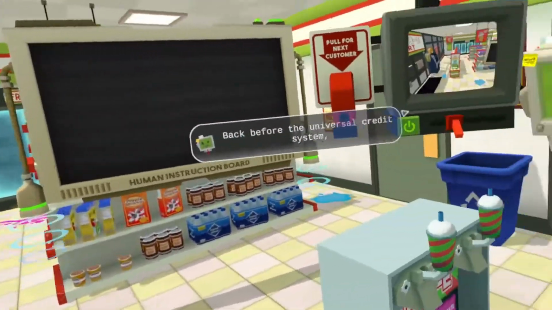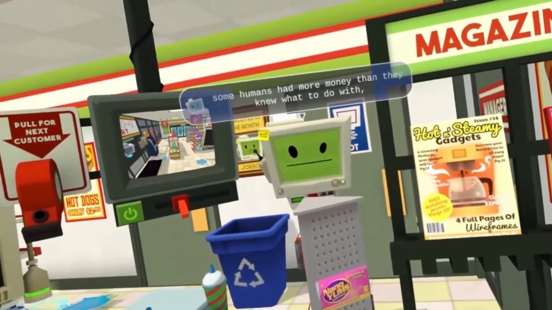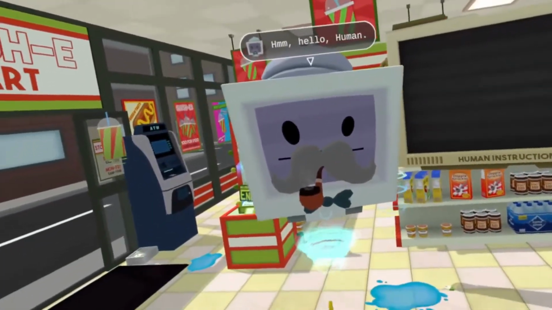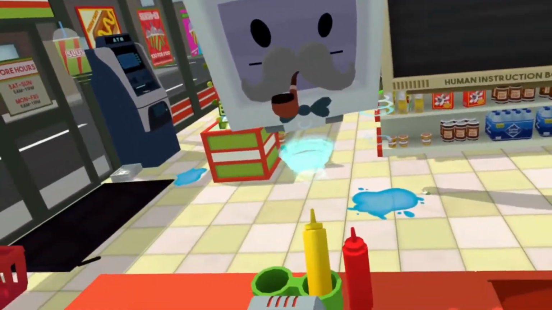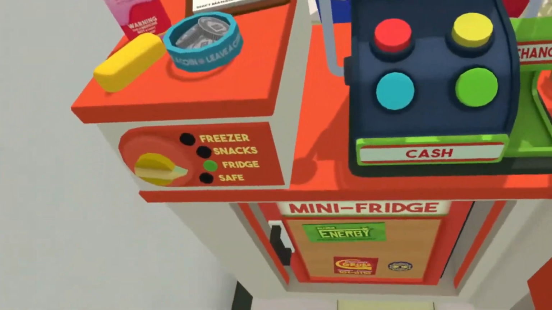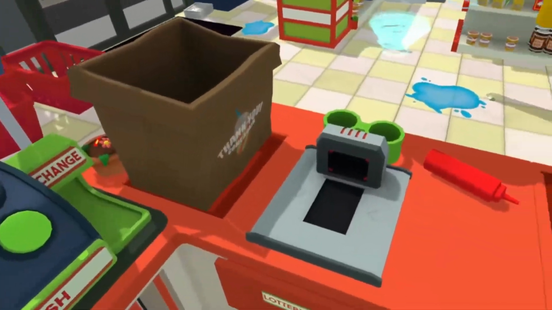Back before the universal credit system, some humans had more money than they knew what to do with and struggled to find ways to spend it. Ah! Hello, human. Hi, welcome to Sushi Mart. Some money to blow. Oh, do we? Here, give me stuff. Whatever's good. Okay, I'll give you the most expensive things we got.